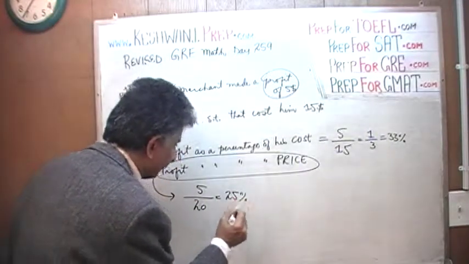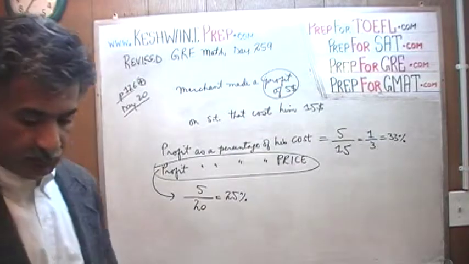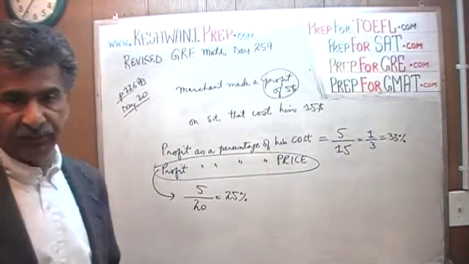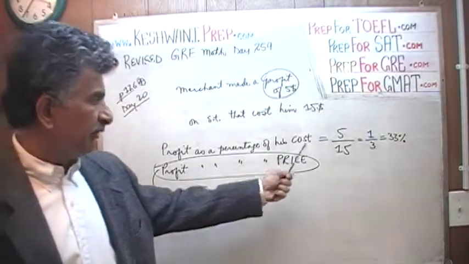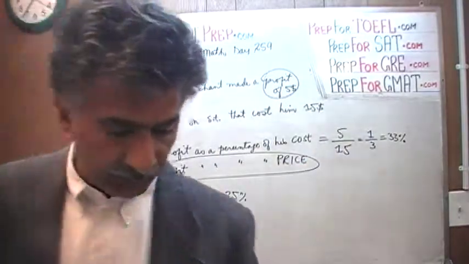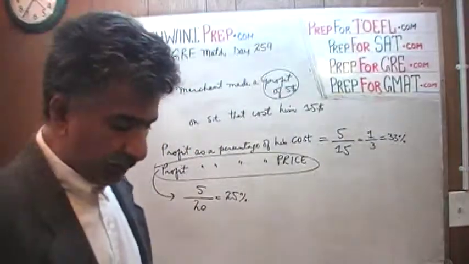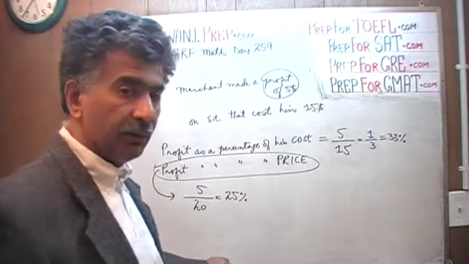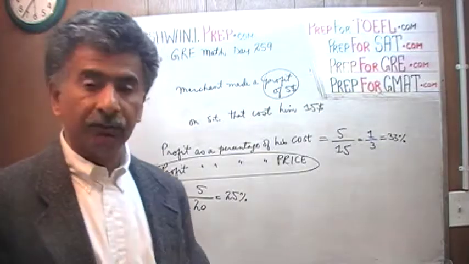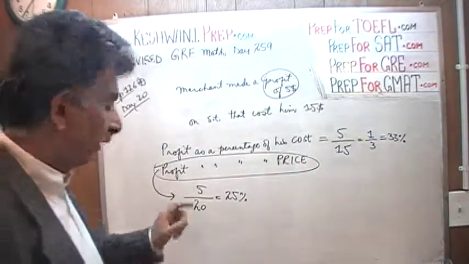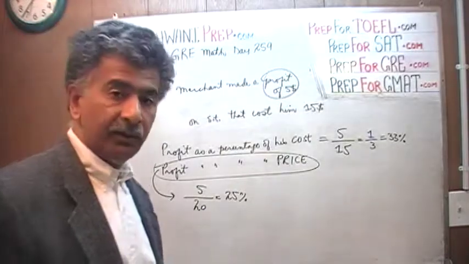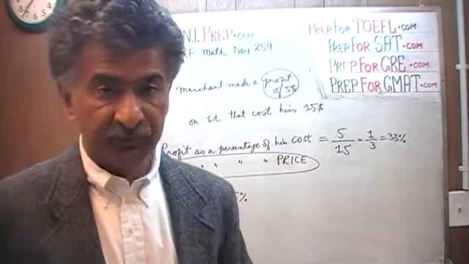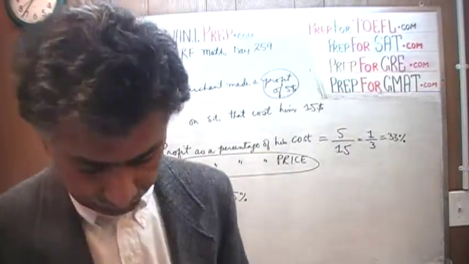Therefore, his profit as a percentage of price is only 25%, but his profit as a percentage of his cost is 33%, because we're comparing that $5 profit with a point of reference of $15, because we're talking about profit as a percentage of cost, whereas in the latter scenario we're looking at $5 profit in reference to what he sold it for, which is $20, so he made a 25% profit as a percentage of his price.